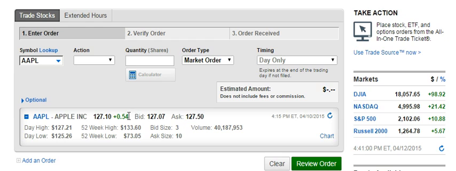So next, now that we understand bid ask, let's look at day's high and low. And these numbers highlight Apple's intraday high-low trading price. So what this says is that Apple stock fluctuated between a high of $127.21 and a low of $125.26 on this particular day, which was April 10th, 2015.